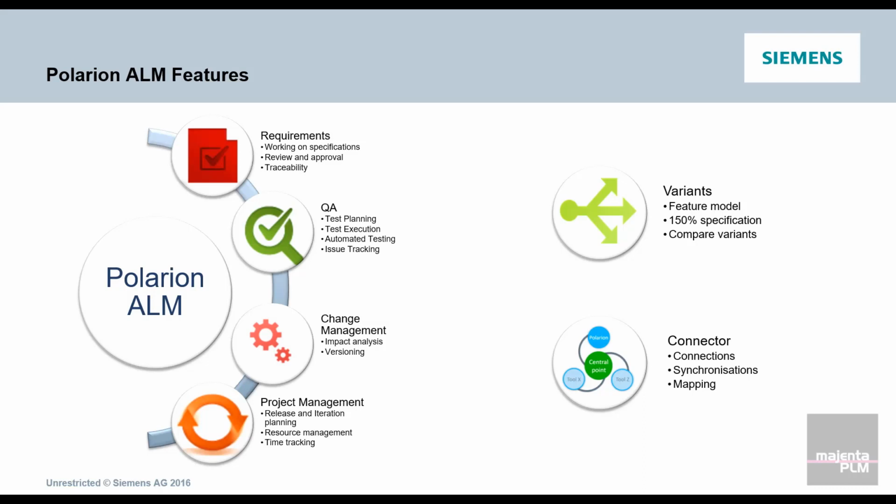We do have change management built into Polarion ALM. This is where we can do impact analysis for anything that's changed within our requirements or within our test cases. Anything that's changed, we can actually see the knock-on effect through suspects. Everything within Polarion is fully version controlled, so there is complete versioning within the tool, everything from the documentation versions that you may be creating down to the different versions of a work item that you may have changed.